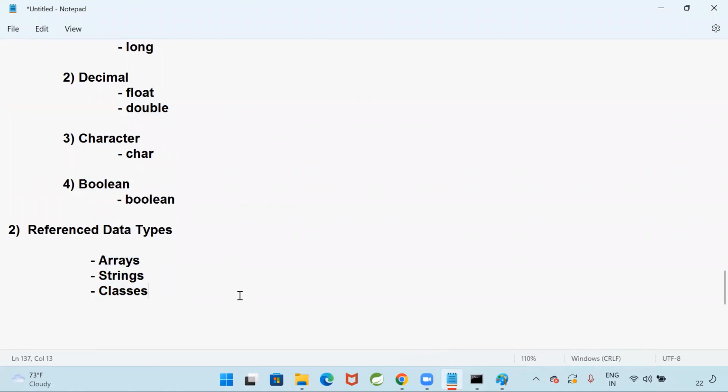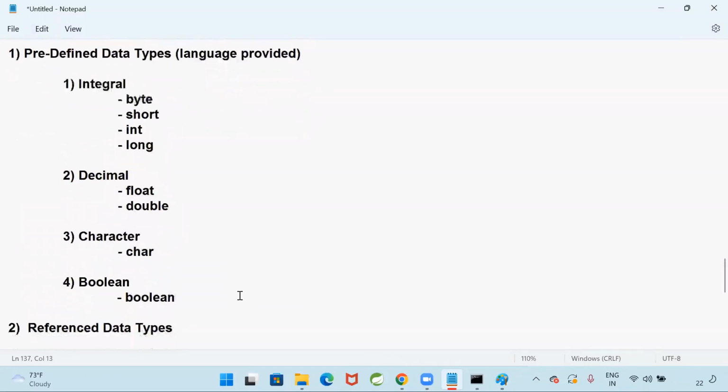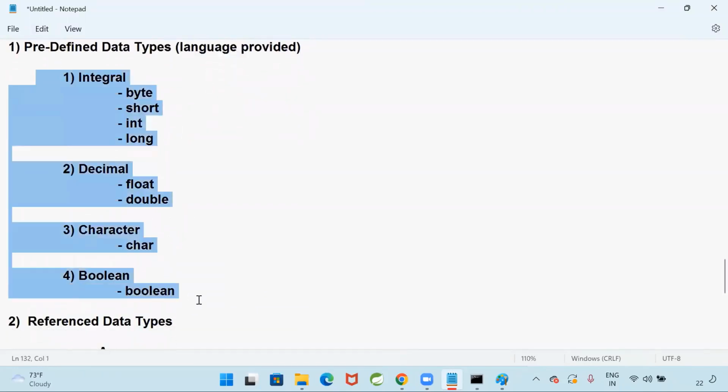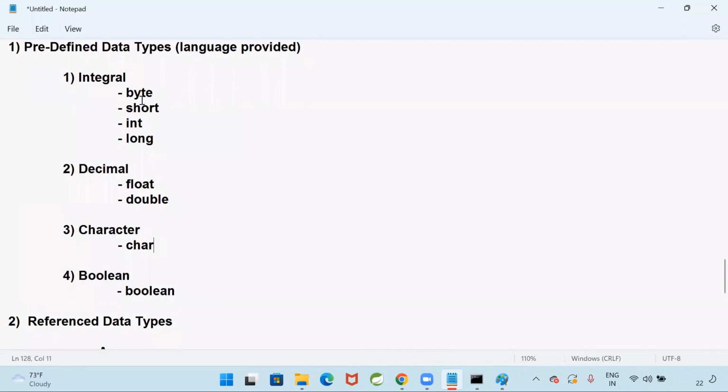Are you clear with this? Now, tomorrow we are going to understand these data types. Why are 4 data types available to store a number, and why 2 to store a decimal? When to go for float, when to go for double, when to go for long, int, short, or byte, what are the differences between them, and how to work with variables, that we will discuss in tomorrow's session. Is this clear? Yes. Any questions, anybody?